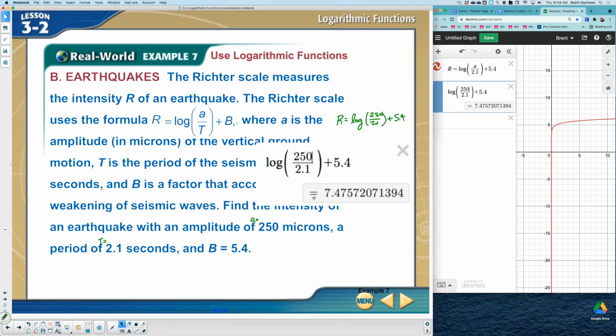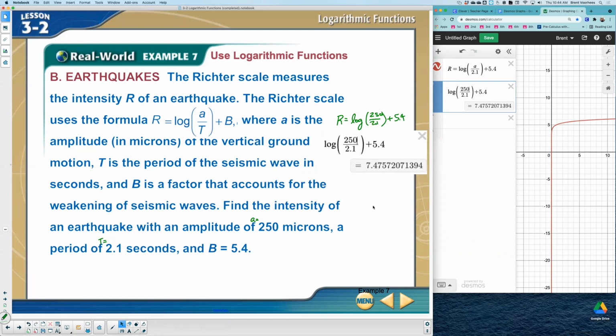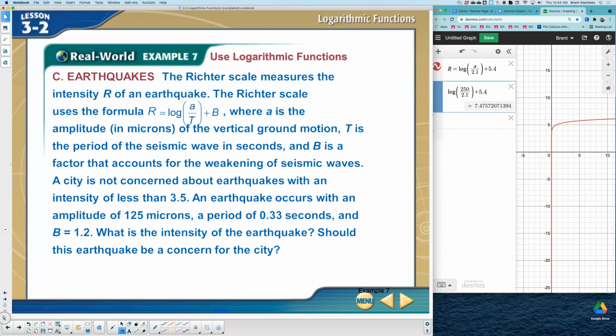And this one we would need to round to. It says, or actually doesn't mention what to round it to. And so the unit, let's see if it says the units here, Richter scale. No, it doesn't say anything. So I'm just going to put that r would equal, or approximately, since I'm rounding, 7.48. That'd be my answer for part B. Part C says, now, same information. It says if the earthquake occurs, and now we've changed the A to 125 microns.